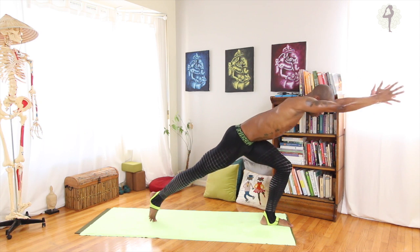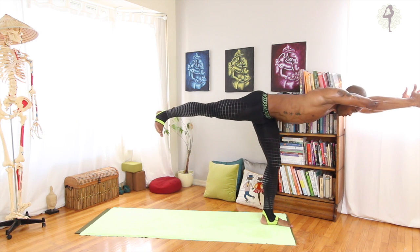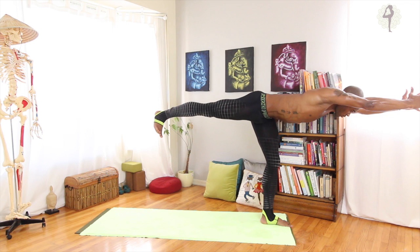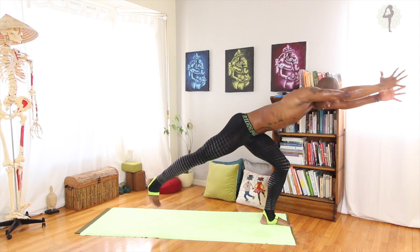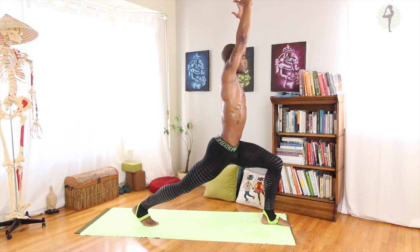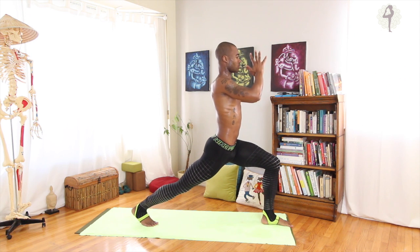This time feeling the fingers extend to the front of the room. Now press your right heel into an imaginary wall and get longer from the sides of your waist. And then bend your left knee and slowly return to crescent. Inhale, follow the energy up. Bring your hands to your heart.